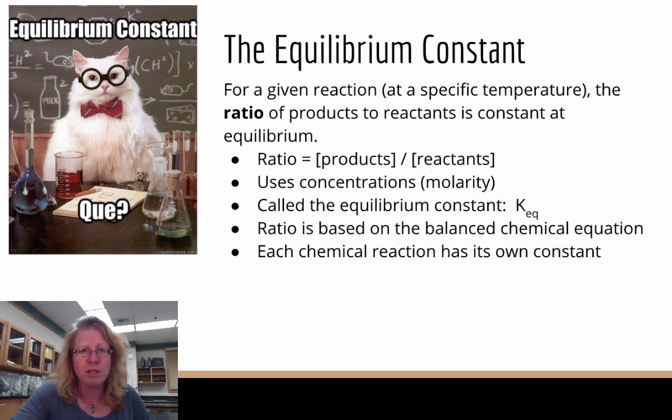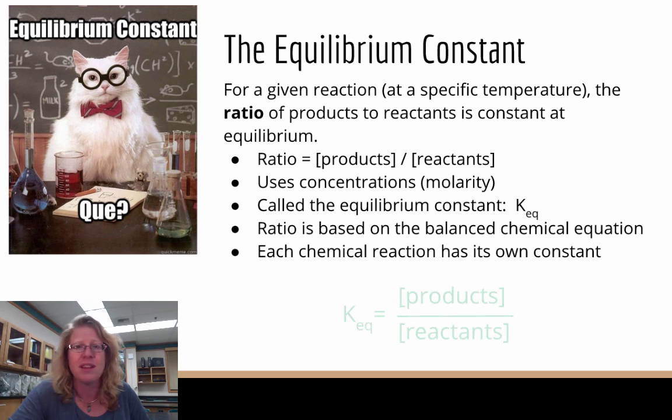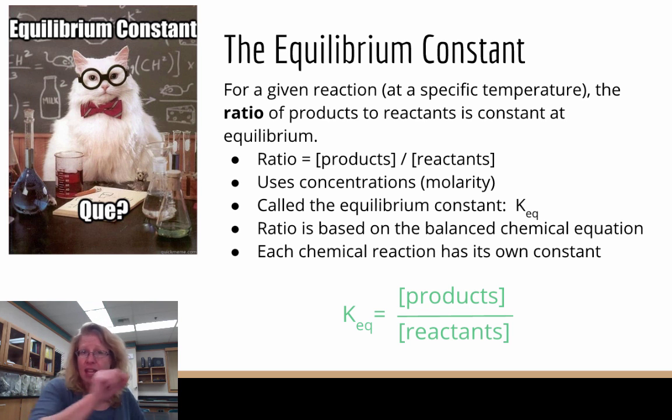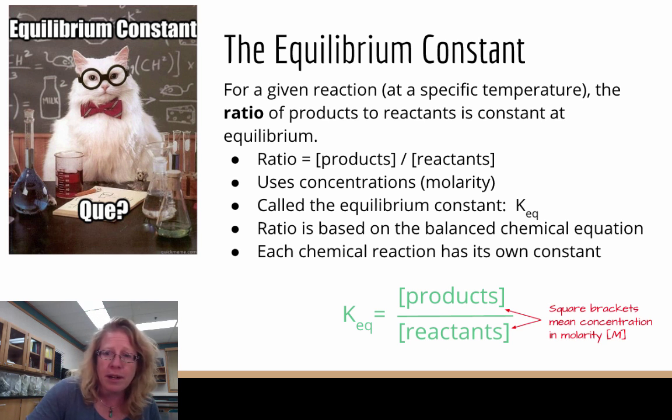Sounds a little bit weird. See a couple of examples and you'll see it's not as bad as it sounds. It's called K, or KEQ in this case. So that's how you're going to write out your formula. This is what equilibrium constant expressions look like. They're KEQ, and then you've got the equal sign, and you've got square brackets for the concentration of the products, and square brackets for the concentration of the reactants. So that's called an equilibrium constant expression. It's just going to look like a little equation.